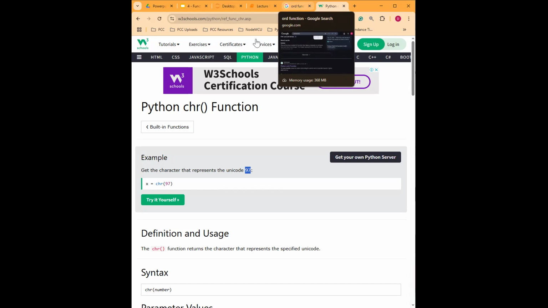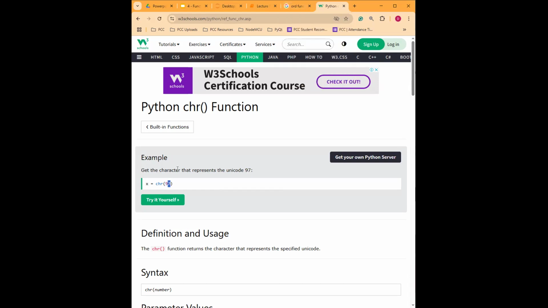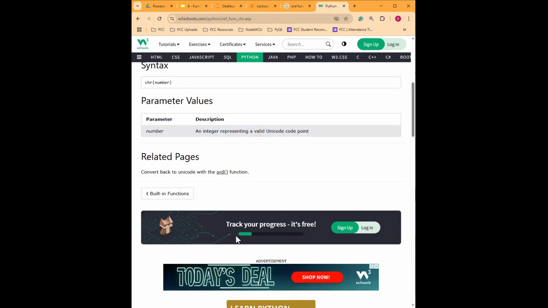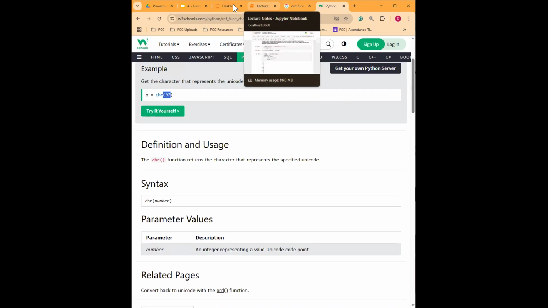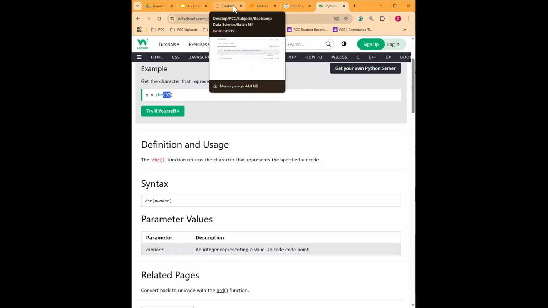That means you can just plug it in directly here like this. The decimal, that's the decimal equivalent. So that's why we can just plug in 97 here and it will give us the letter A. All right, so using that concept, ORD and CHR switch between Unicode and the character, right?